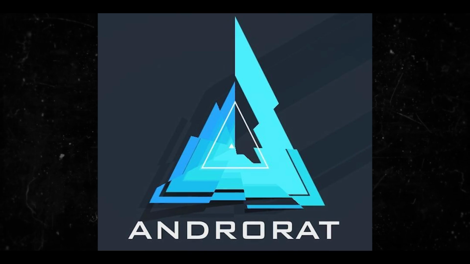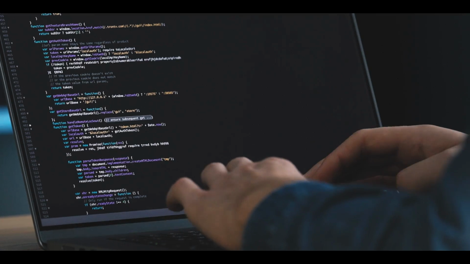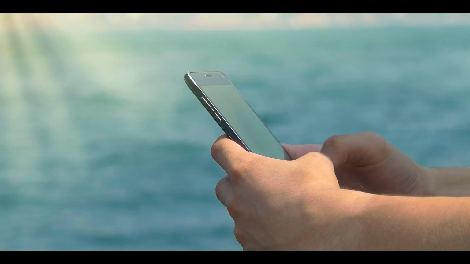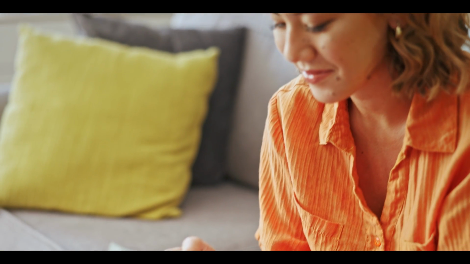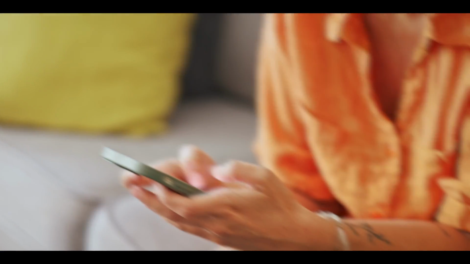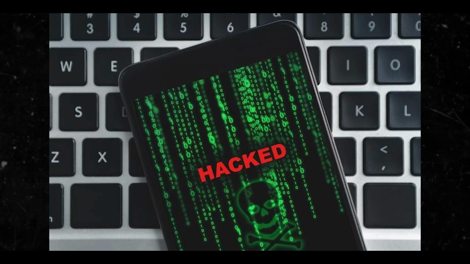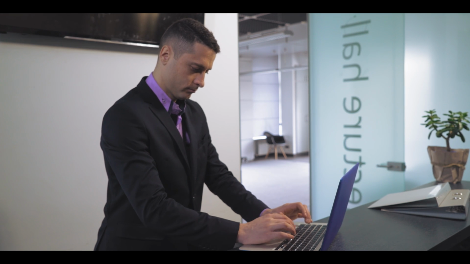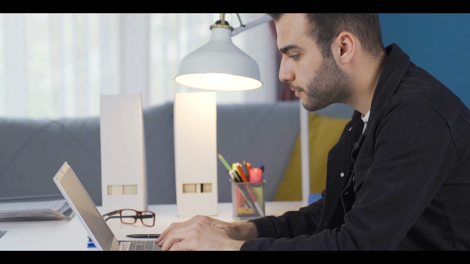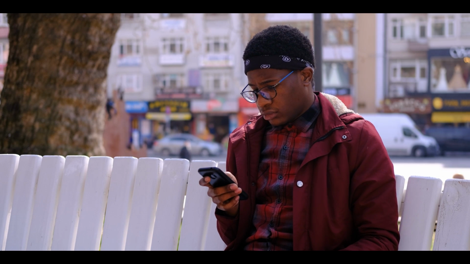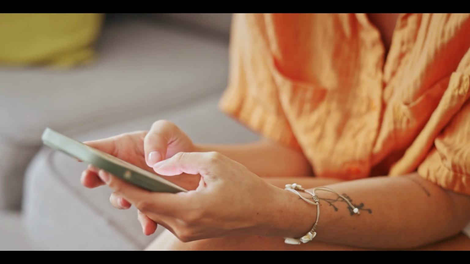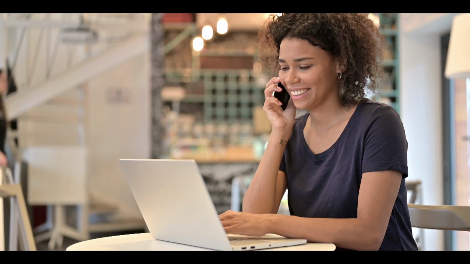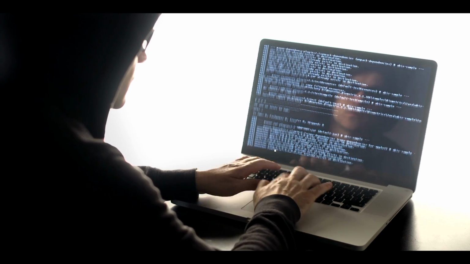Number one, AndroRat. Just like any RAT, which is a remote access tool, this one also comes with the same features, but is focused on Android devices. The name is made by combining Android and RAT. The client/server application allows you to gain remote control of any Android device and fetch information from it. The application needs to be generated and configured using a computer. The application needs to be installed on the victim's device, and once the device is connected to the internet, you will obtain remote control of the device. The app runs in the background after boot once installed. The server connection is triggered by a call or an SMS. Once the device is connected, you can obtain access to the following information.